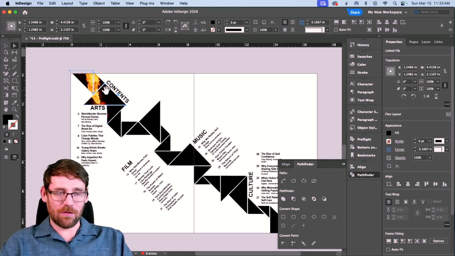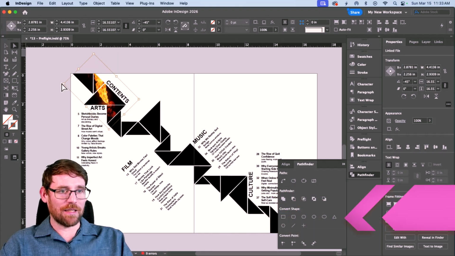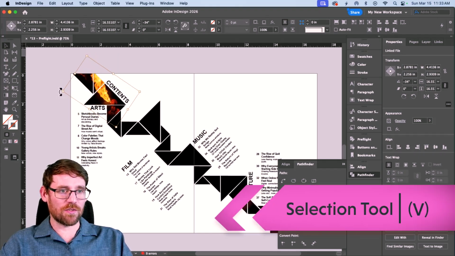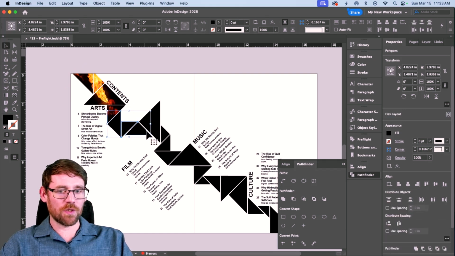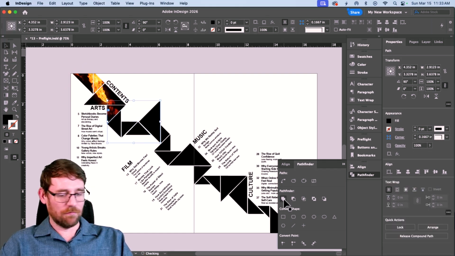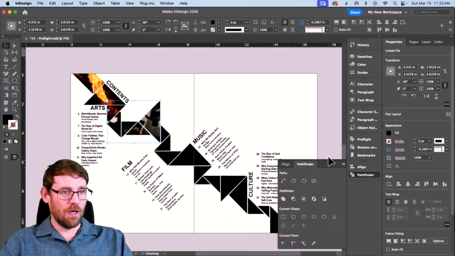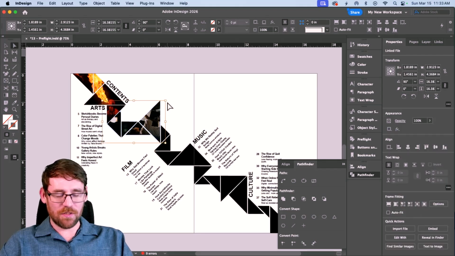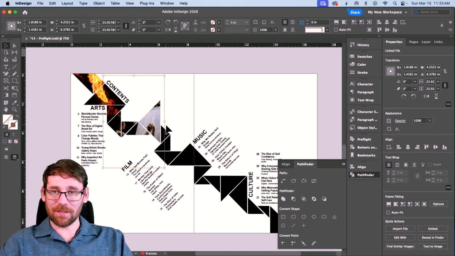I can scale that down. I can move that image around as if it was one single frame. I can rotate it if I want so that it looks nice and clean in that space. So I want you to experiment with this a little bit. The next 4, I want to put those 4 together as well, adding them together, Command D, and I'm going to look for the artist image, and I'm going to place her in there. And again, I can rotate if I want. You don't have to, but you certainly can. I can scale it up to be bigger or smaller if I would like, so that it fits in there in a nicer way. See what you would like to do with that.